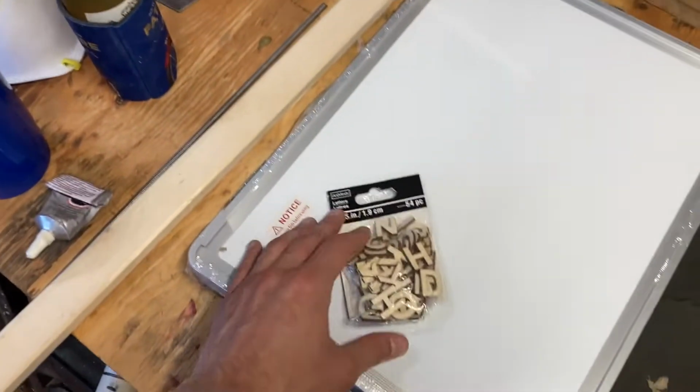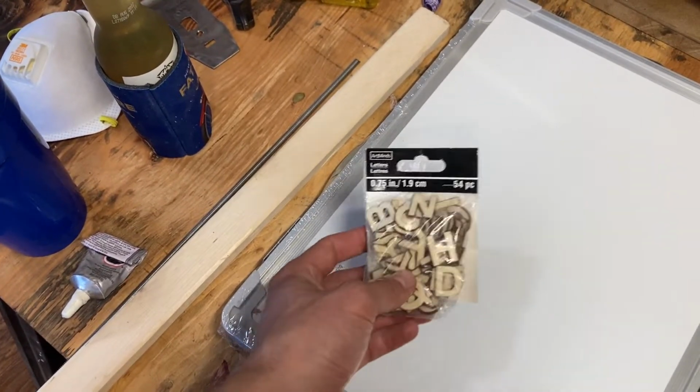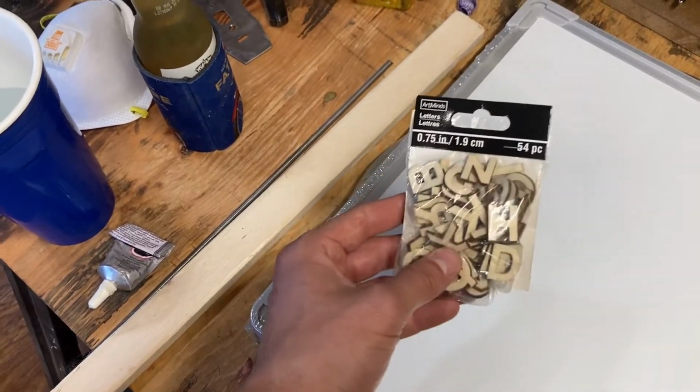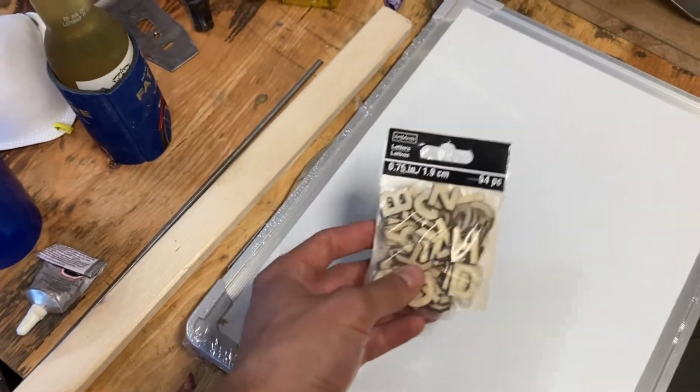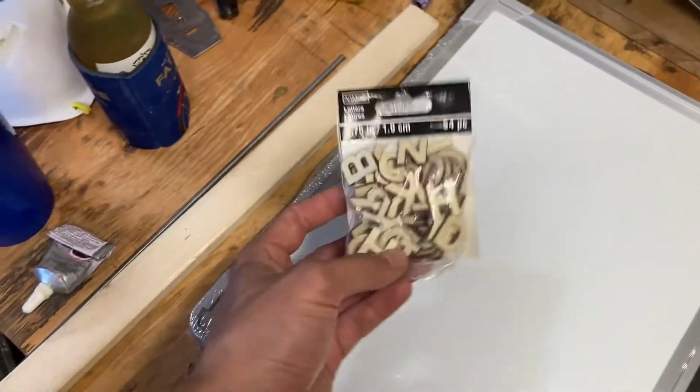I've got this pack of laser cut letters here. I've tried making letters like this and it's just not worth the hassle with a jigsaw. This is way too small and intricate to do with a jigsaw, and it's just not worth the aggravation. This was $3 for this pack of letters, so I'm gonna go this route.